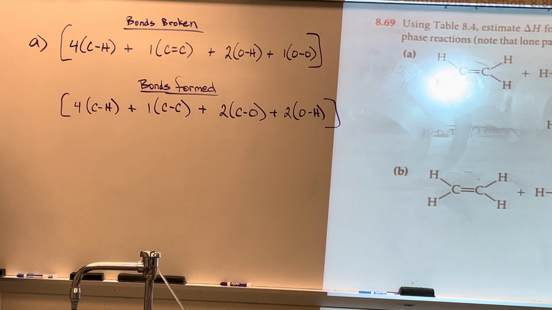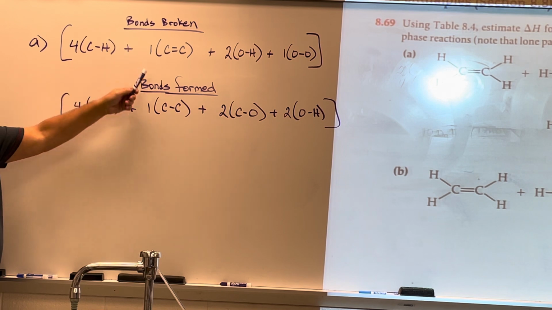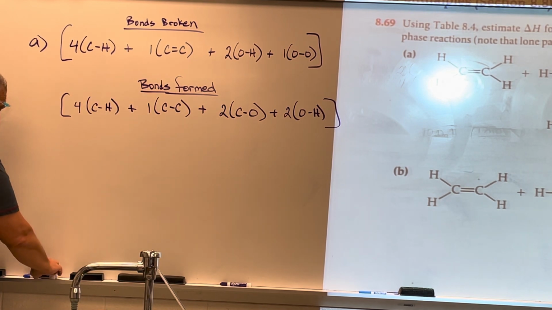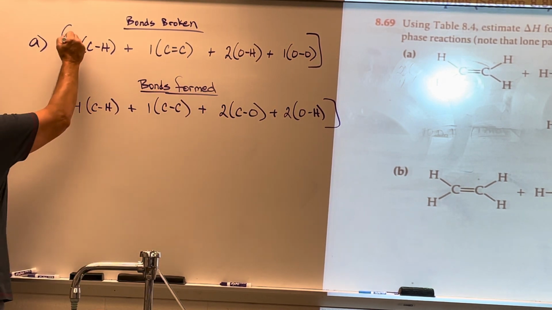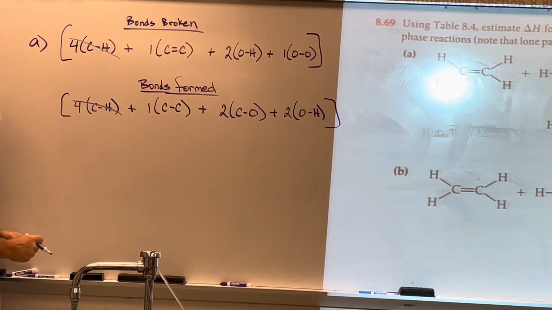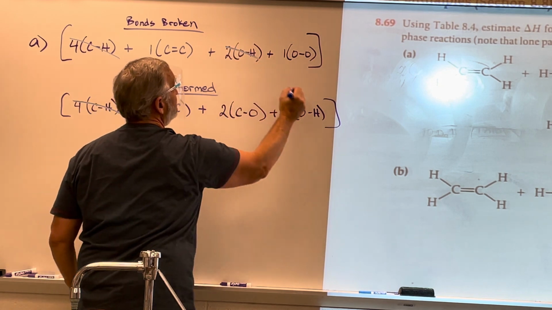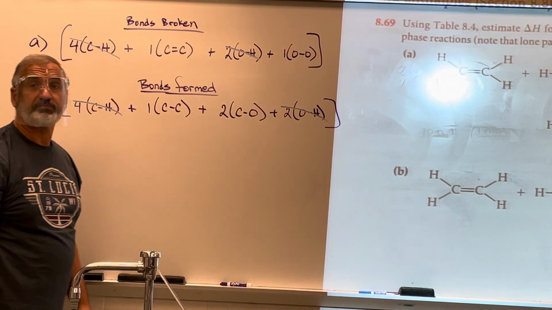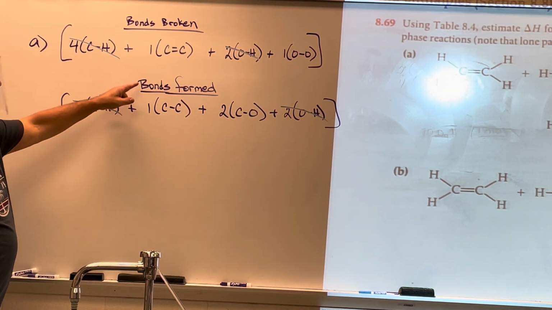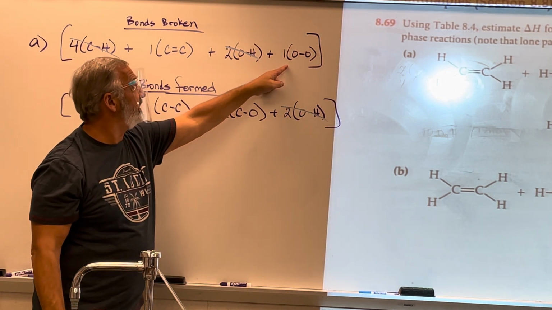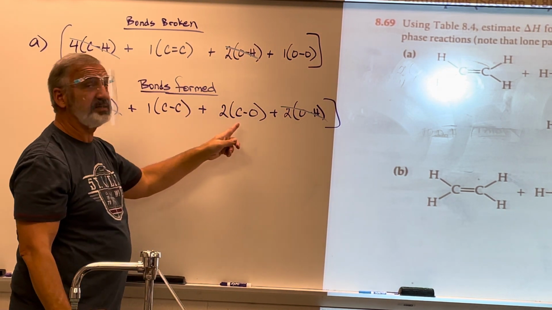So then you just go and look at the tables and plug in the values. Now we can do it, I generally don't do this, but on this one it's pretty obvious. You can just do some canceling, since we know it's going to be bonds broken minus bonds formed, anything that's the same can be canceled. So we can cancel this one out, and the two OHs are just going to cancel each other out. So it's really going to be this plus this minus this plus that.